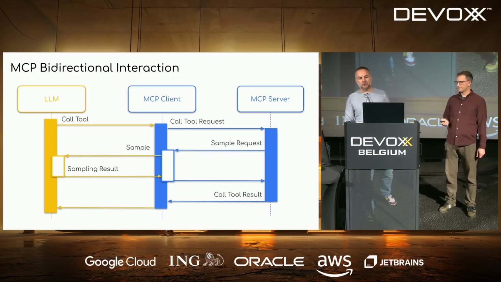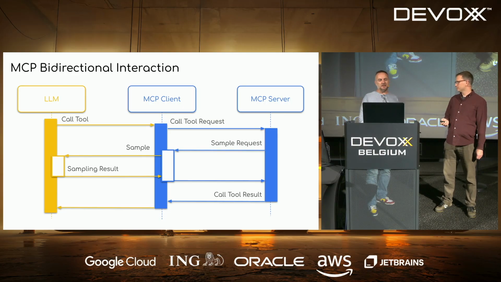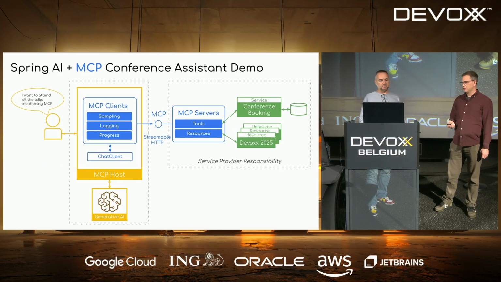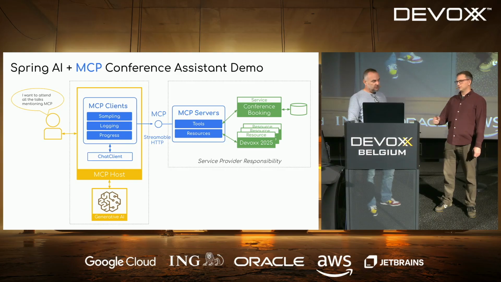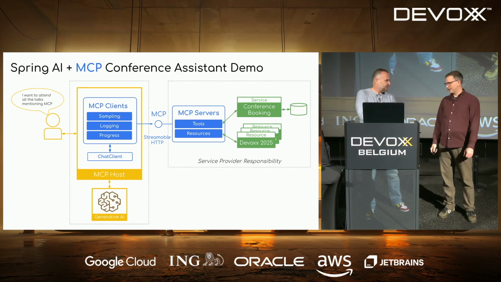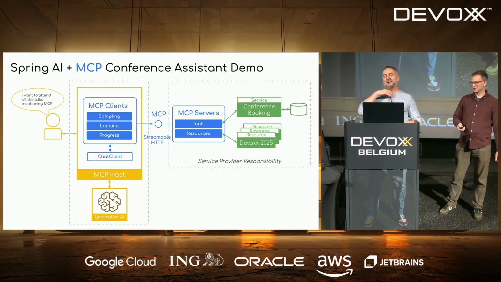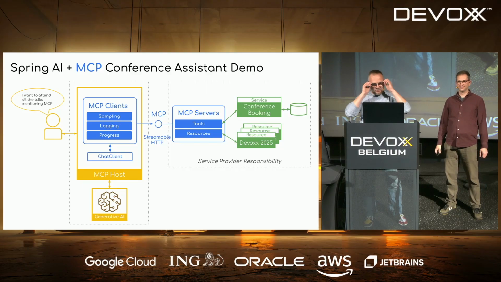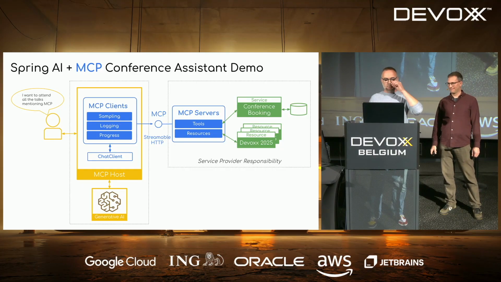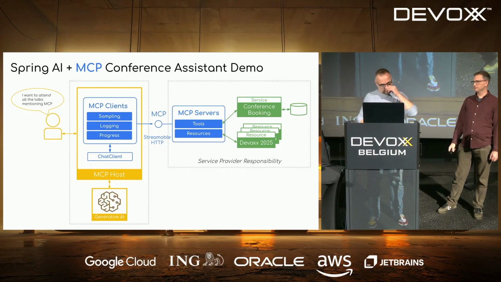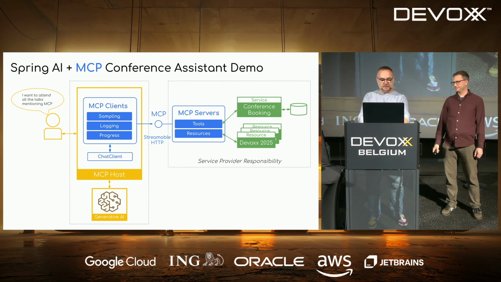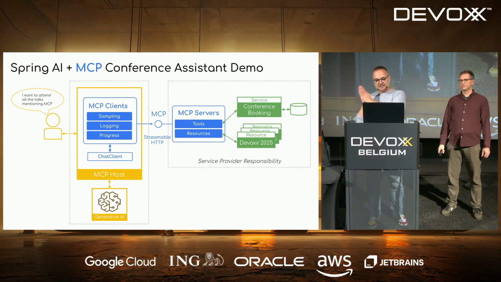Elicitation works in a very similar way, but instead of the LLM in this diagram, you would have the user. I'm a bit keen to see this in action, too much talking, so let's see some code. Let's try to extend our existing monolithic application and see how we can take advantage of MCP to split our code into service and client-side application responsibility.